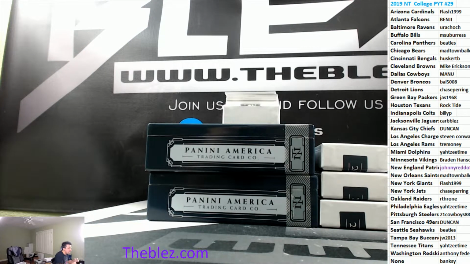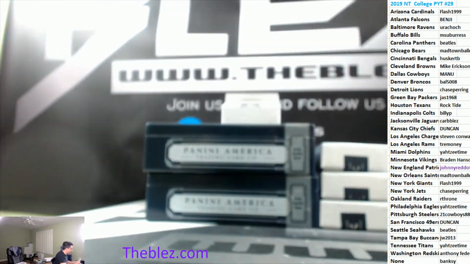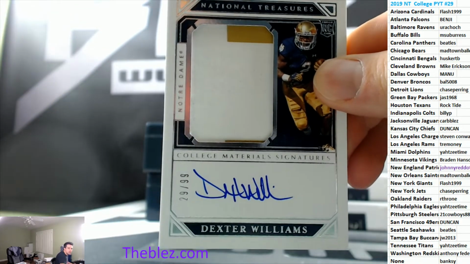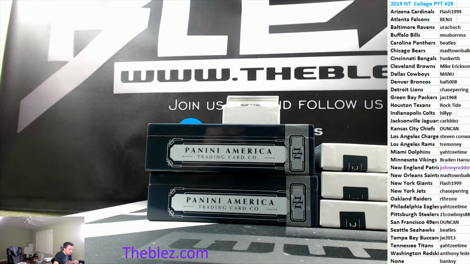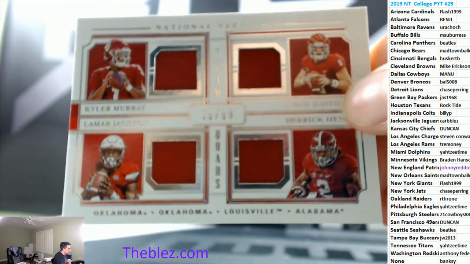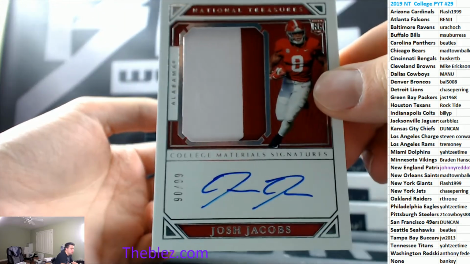And our first RPA is /25. It is Tyree Jackson for the Bills. And an RPA /99. It's Dexter Williams for the Packers, I believe. And we have a quad of Kyler, Lamar, Baker, and Henry. And we have a true RPA /99 of Josh Jacobs for the Raiders.